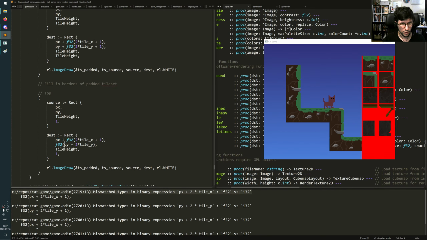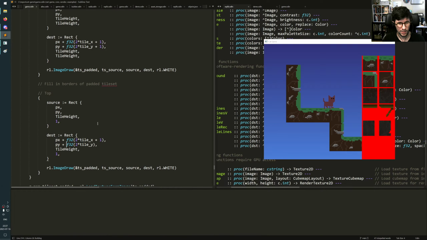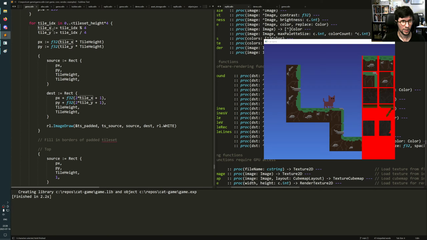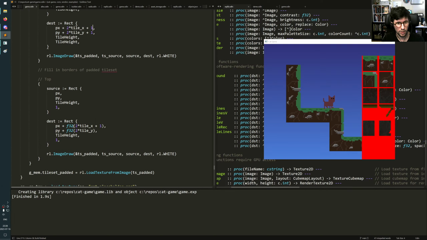Odin is very picky with its casts. Actually, what I can just do is make sure tile X is f32 as well. So it doesn't really matter. Roll these casts. Just cleaning it up a bit. Since I need to do a bunch of these, it's nice to have short and nice variable names.